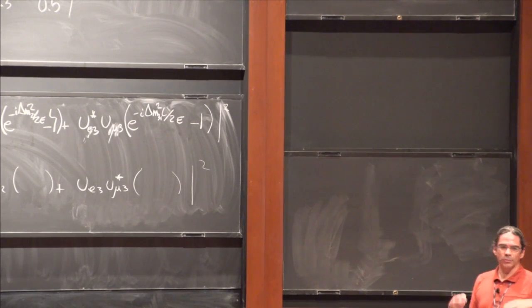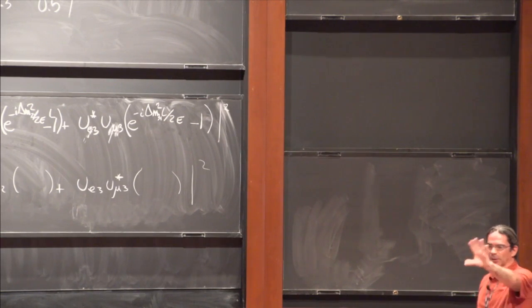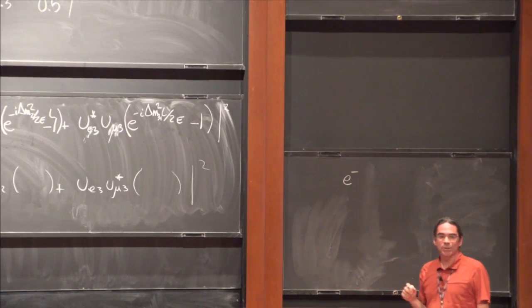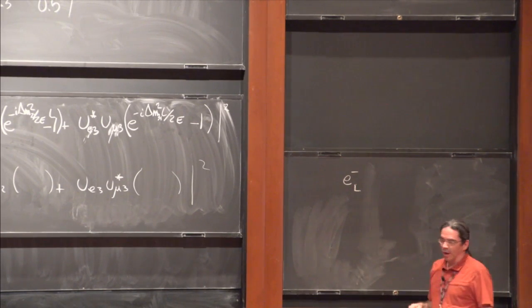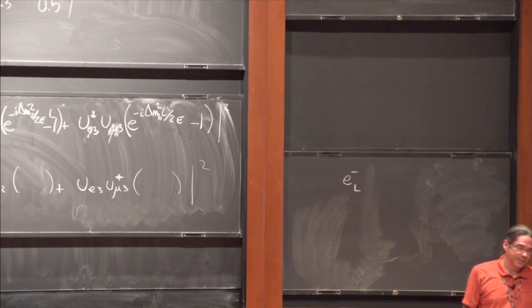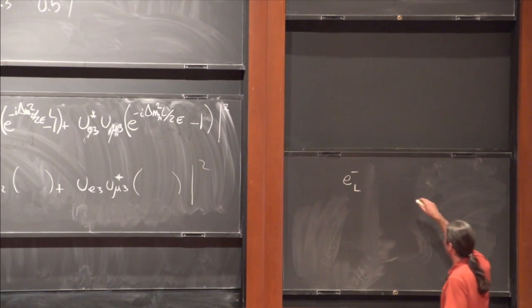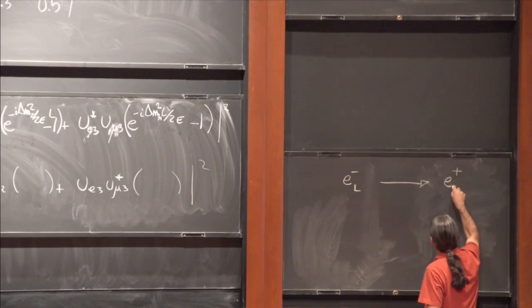And in particular, let's say that we're doing experiments one day and we discover a new particle. It's a lepton, it's a particle, it has negative charge. And we also measure its helicity, and it happens to be left-handed. So I've discovered that there's a particle, it has spin 1/2, it has charge, and it's a left-handed helicity particle. So with this information alone, I can predict the existence of another particle. Okay, and that particle is the same as this one, except that it has positive charge and it has the opposite helicity.